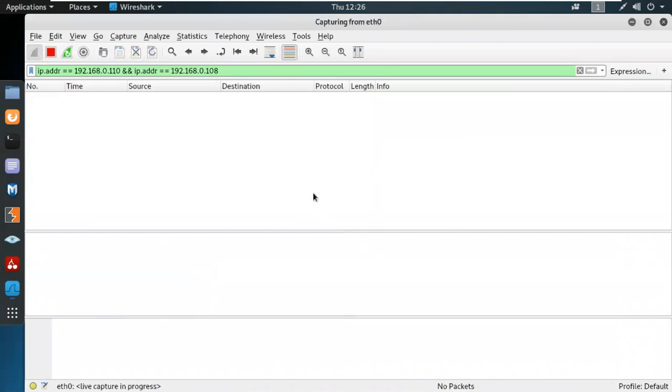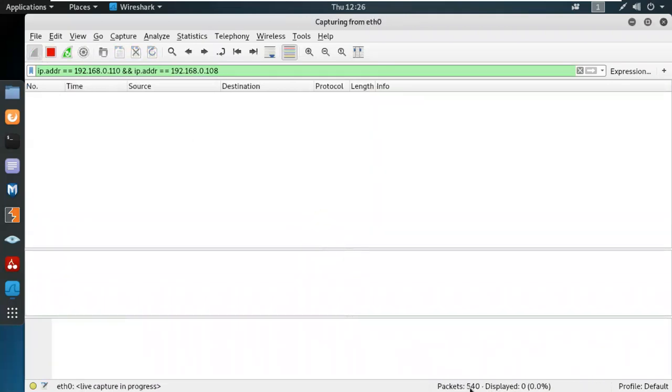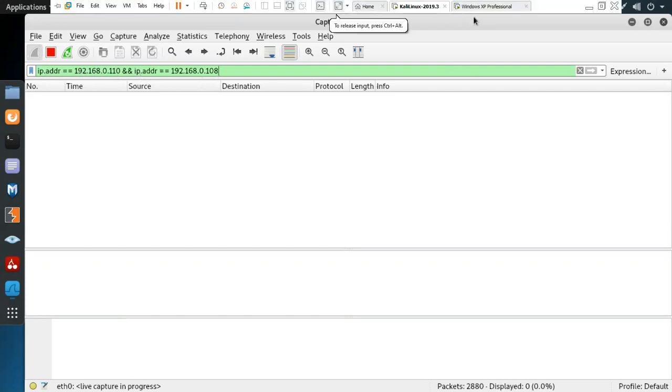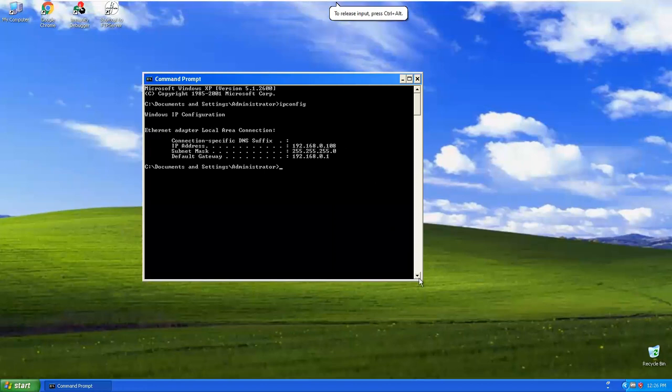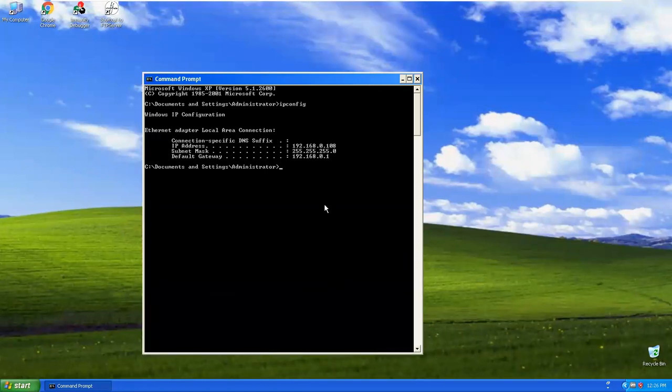So let's start. The packet capture has started. Over here I'm going to use the filters from the IP address 192.168.1.10 and the IP address 108. So I'm going to use over here the CMD, and we're going to use ping, the IP address, the length of the packet. So I'm going to use -l 655500, the workers. So I'm going to use 100 workers and I'm going to send 100 connections. So let's try with this one.